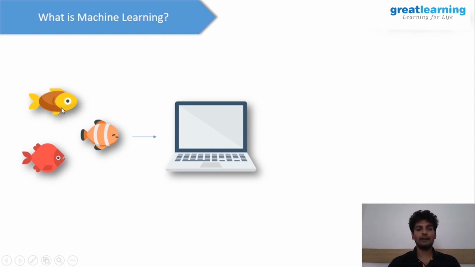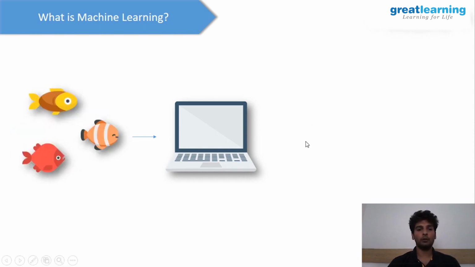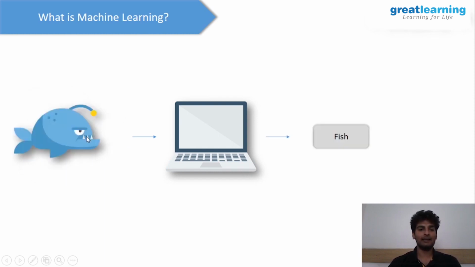Now, once the training is done, it is given new data to determine how much it has learned. So what I'm basically trying to tell you is, first the machine is given training data. So first the training is done. And once it learns all of the features associated with the training data, it is given the test data. So this is where we are actually testing the machine on how much it has learned. So we have given this new image of this fish to this machine and we are trying to estimate whether this machine is able to correctly label this image as fish or not. So this is the underlying concept of machine learning.